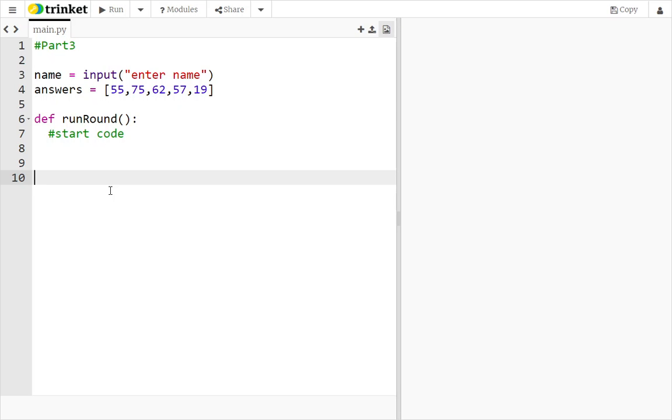So let's go ahead and do our loop. So for i in range, and we just need to get the length of answers. So len answers, and that's len answers. So there's still parentheses around that, so don't miss that. And then colon enter, and now we're going to run round, right?